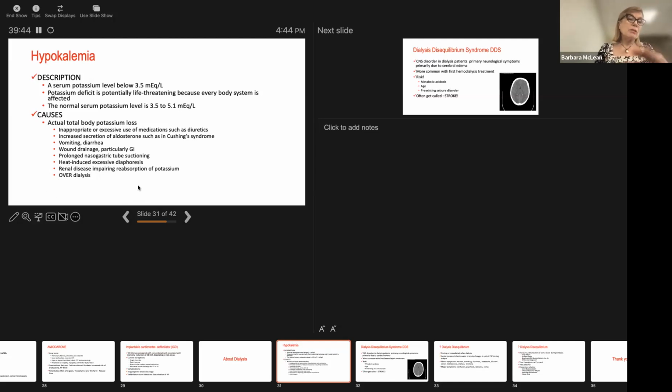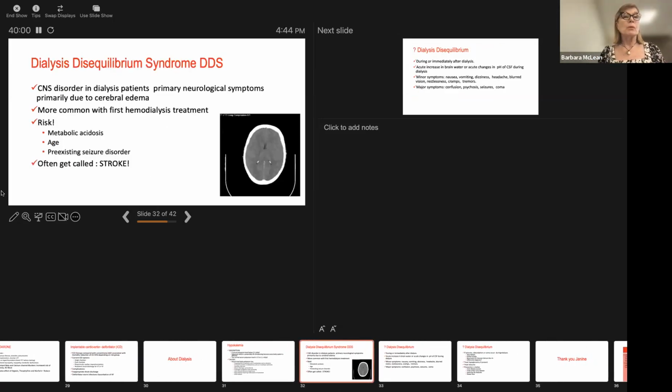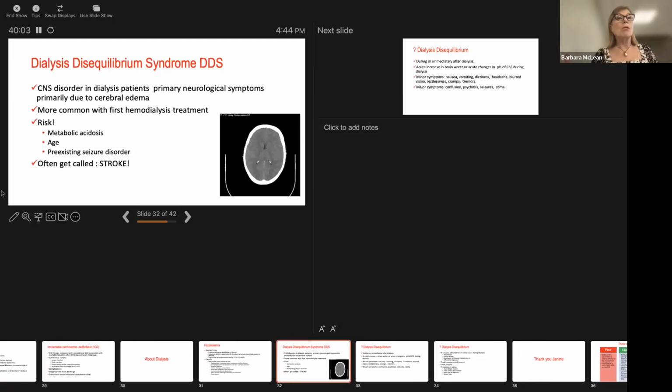You know, dialysis centers are just like the hospital. They're overworked, they're understaffed, they're undertrained. They're dialyzing patients, moving huge amounts of volume. They want you to spend 3 hours or less in the chair. They're really trying to clear you, and they clear you fast. And what often happens when that occurs is what we call dialysis disequilibrium syndrome.